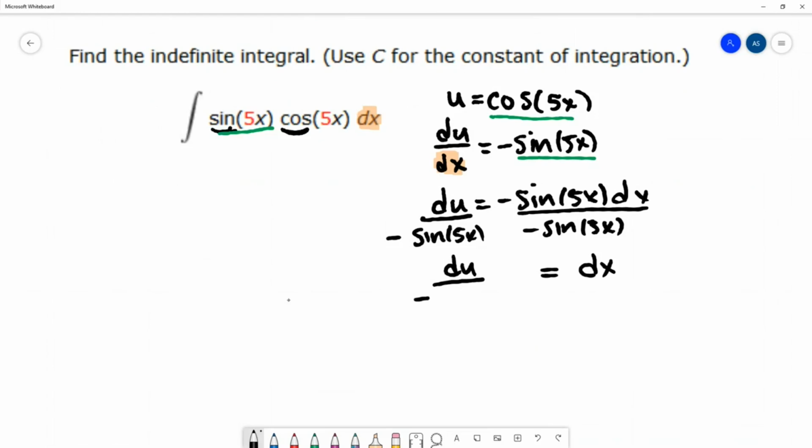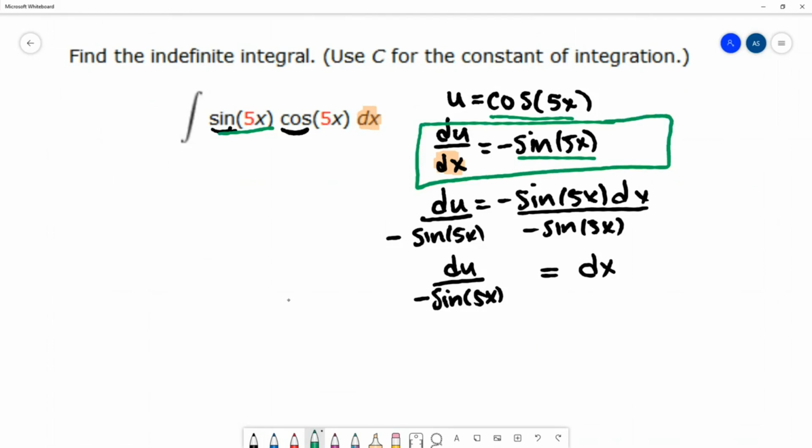And I apologize, I just realized I made a mistake. So going back to our derivative here at this step, I've forgotten to use the chain rule. The derivative of cosine is negative sine, but we've got 5x inside there, so we need to chain and multiply by 5. So this is going to have a times 5, and we're dividing by that 5 as well, and dividing by that 5 as well here.